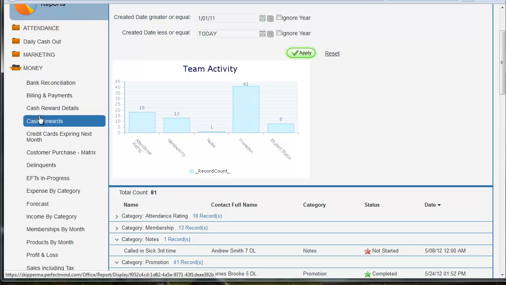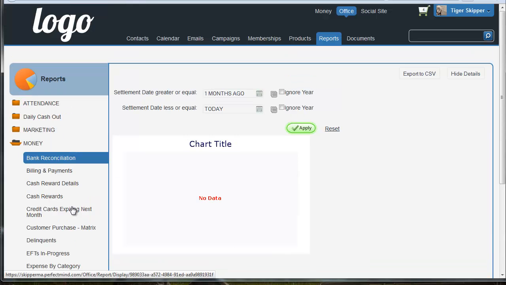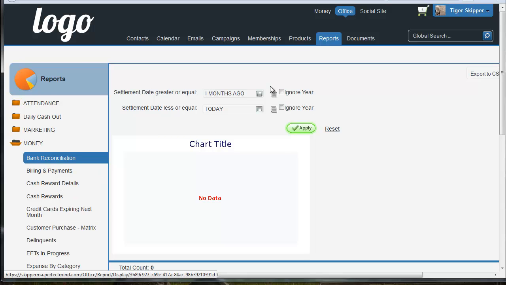We also have money. Money will make a little more sense as well when we talk in our day 3 lesson. But you've got bank reconciliation at the top here, and that'll say here's all the money you've taken in, and you can actually set the settlement dates to match up with your billing statement that you receive, so that you can line up all your sales and say, oh yeah, that makes sense that I'm receiving that money into my bank account, and these are the settlement dates. It all lines up.